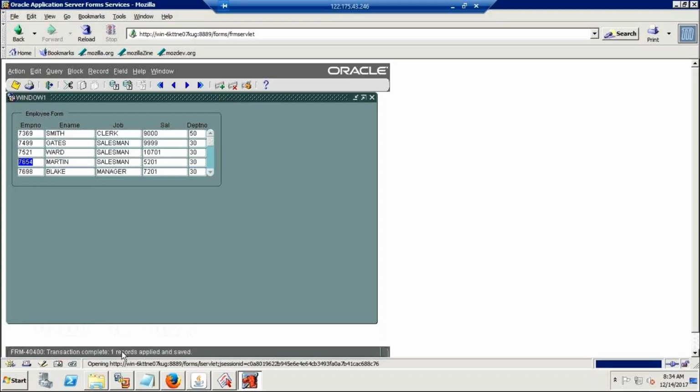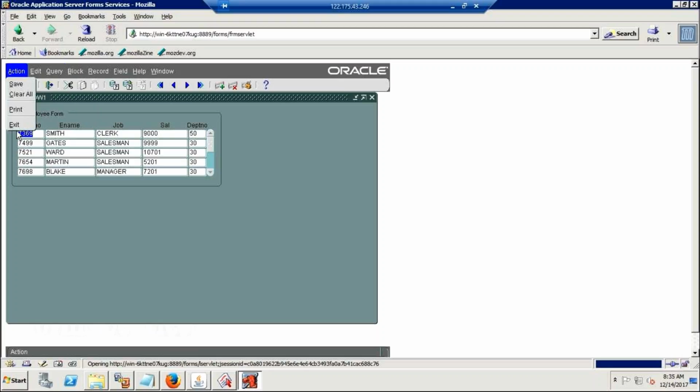Save it again. If you don't save it, it won't reflect in your database. You can go to the previous record, you can go to the next record, all these things. You can go to the last record, you can come to the first record. So you can go to query and execute. That is nothing but F11. If you want to enter new, you can click new. Again, press Ctrl F11 from the query.